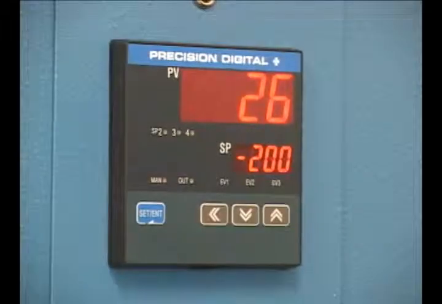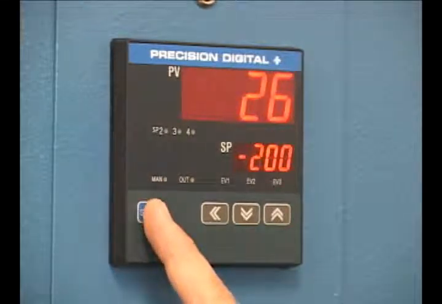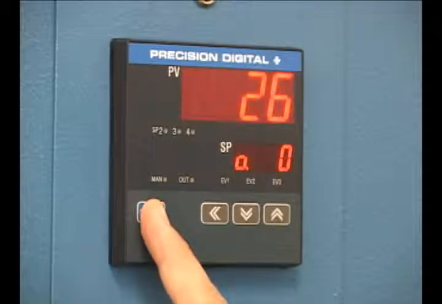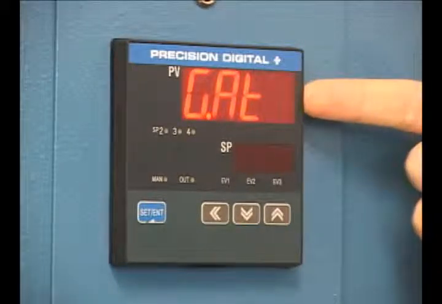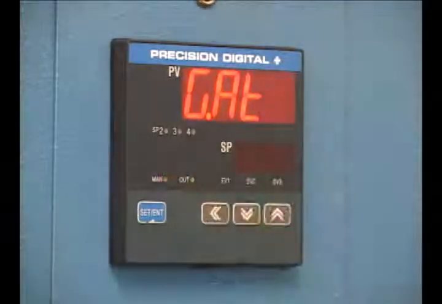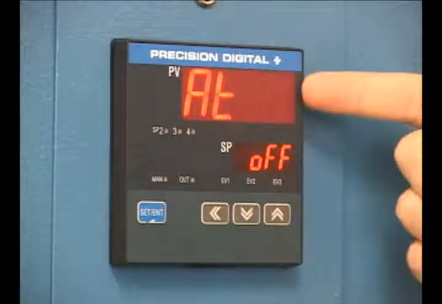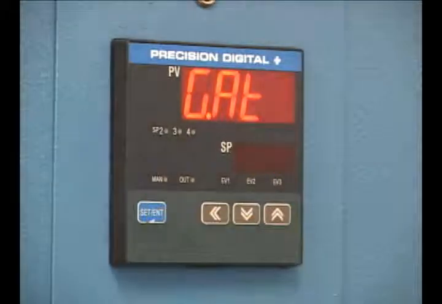The first step in programming any Nova process and temperature controller is programming the inputs. To get into the setup menus, I'm going to hold the blue Set Enter button for 3 seconds. This gives me, in my process value window, the display of which programming group I'm in, in this case the auto tuning group. And in the lower window, once I'm into a group, it's going to show me the parameter I'm programming and the setting. So as I said, the first step is to go program my inputs.